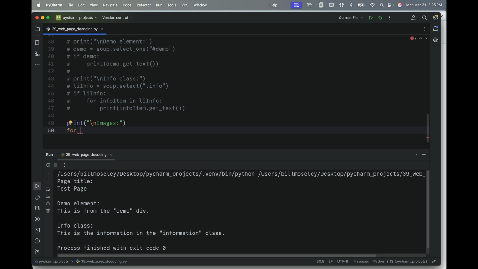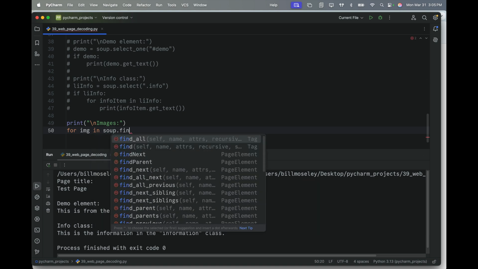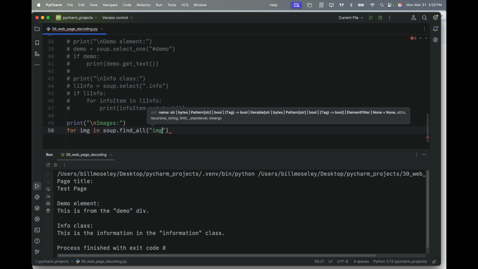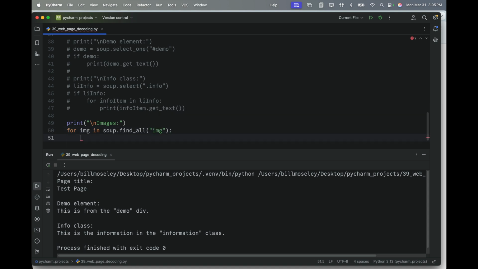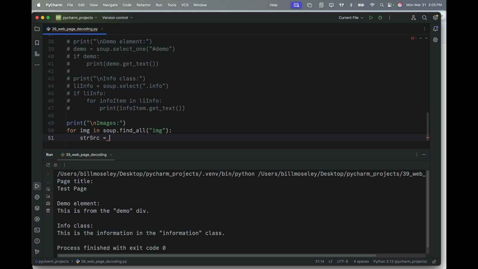So I'm going to say for image in soup.find_all, and we're looking for the image tag. And so for each of those images, we're going to get the image source is going to be image.get, and we're going to say the source attribute.